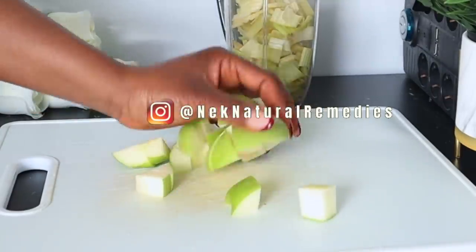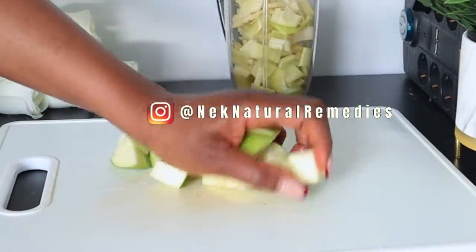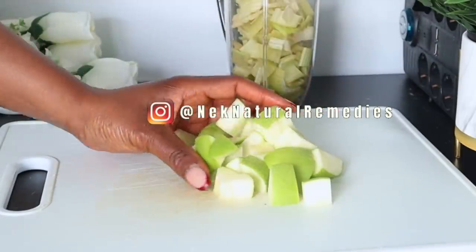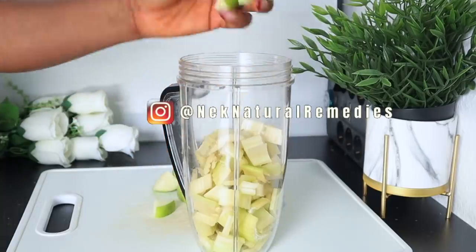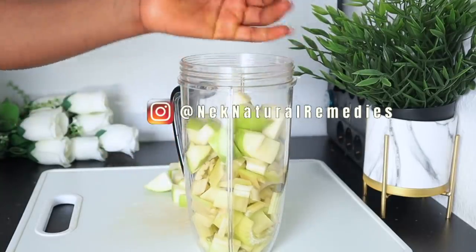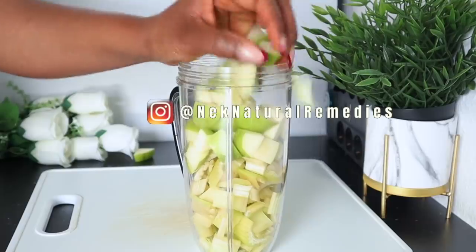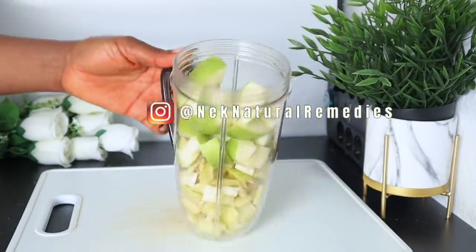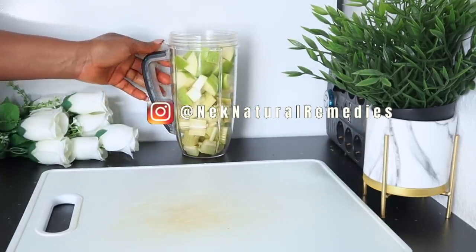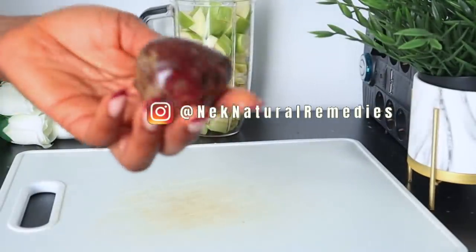I want to note that the peel of an apple is rich in vitamins and minerals. It contains polyphenols and antioxidants that help protect against ultraviolet radiation and lead to younger-looking skin. Apple peels are so rich in vitamin C, which prevents premature aging and enhances skin glow. That is a very good fruit for everyone to eat.